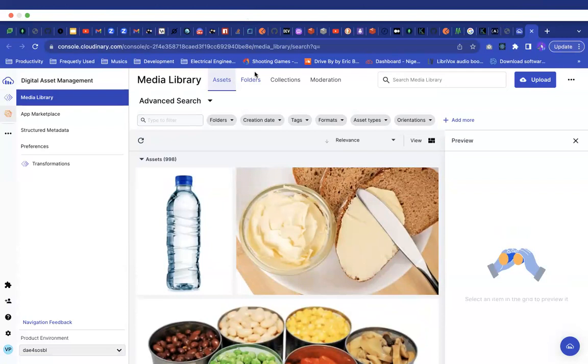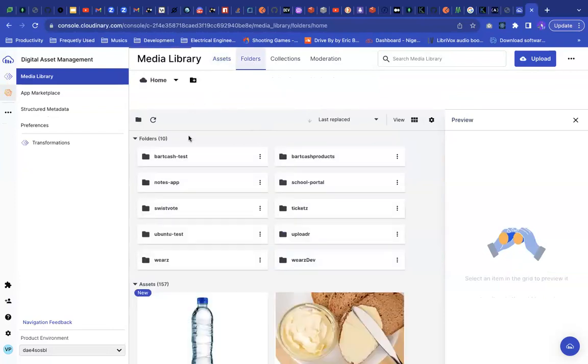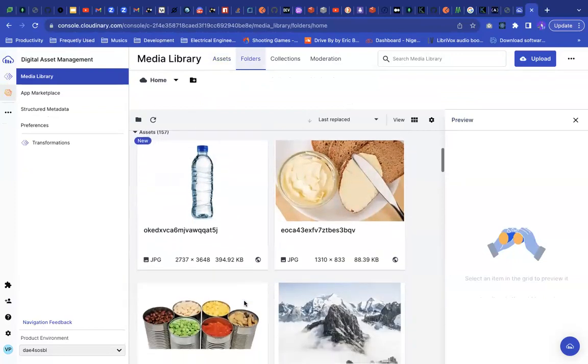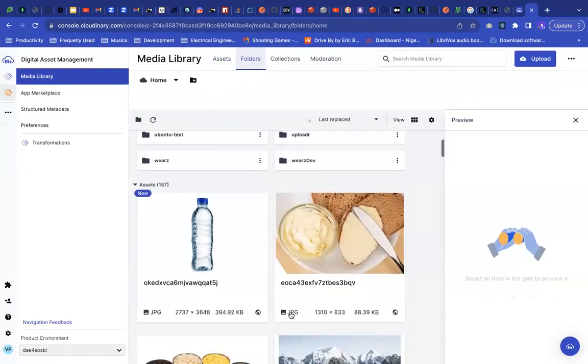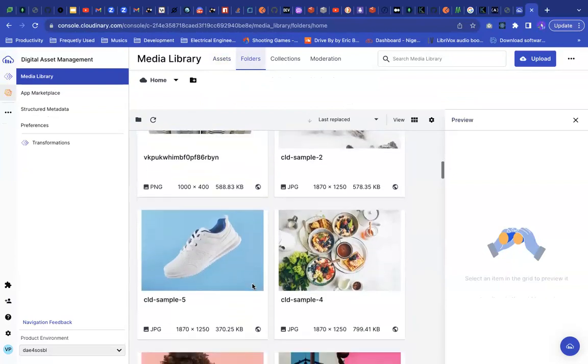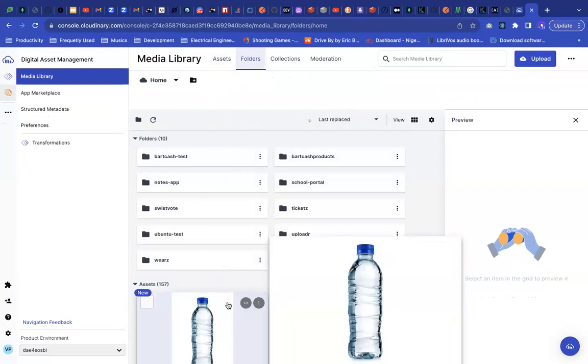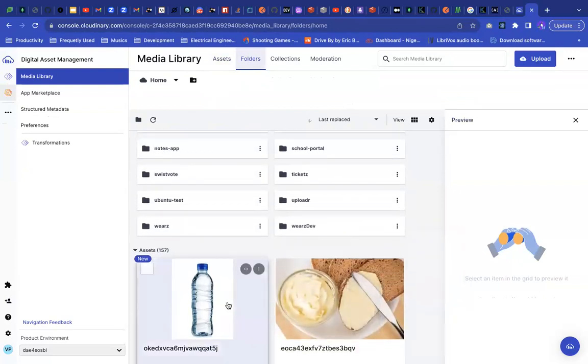All right, let's see something also. Now, I've been able to upload this image, right? But this image isn't in a folder. If we come to folder, we just see that there are different folders here, but the images are just there on their own, not in a specific folder. Now, how do we push an image to a specific folder?